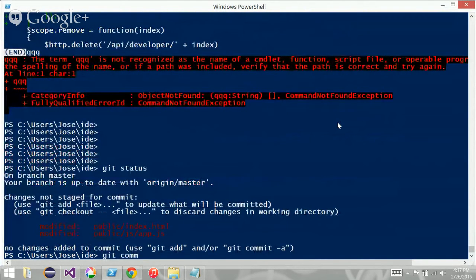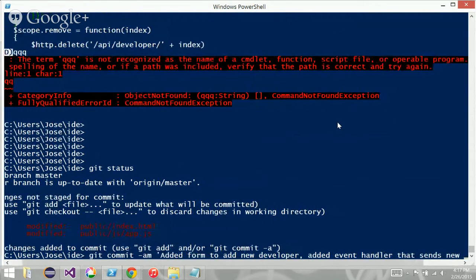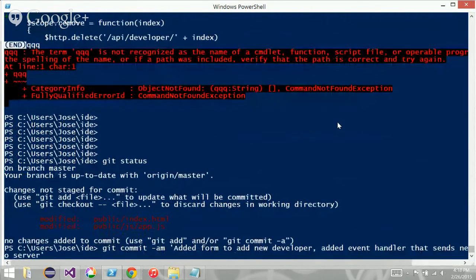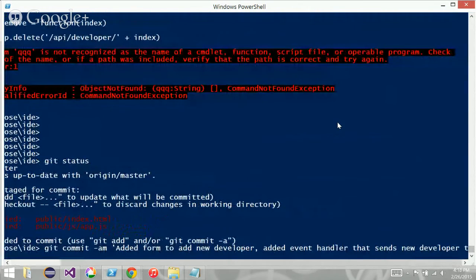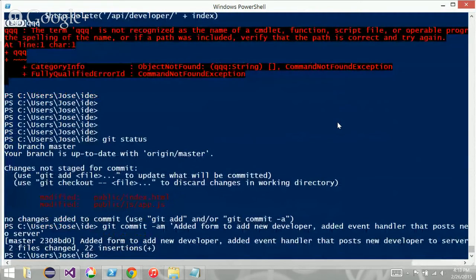Okay, so git commit -m "added form to add new developer, added event handler that posts new developer." There we go.